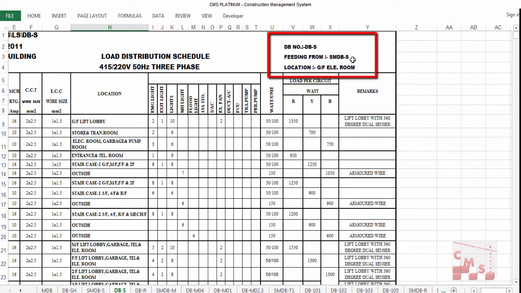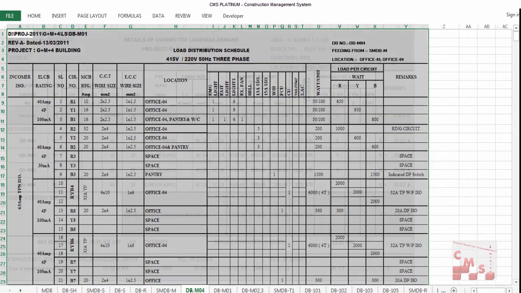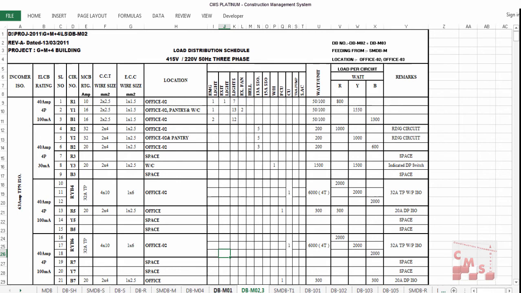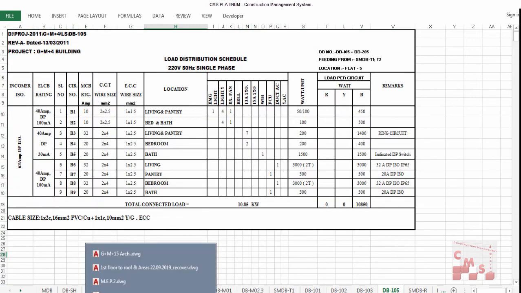So on the drawing you have to calculate the length of the cable from the sub main dB till this dB. You have to calculate it horizontally and vertically, and give also a good margin or a good buffer for the cable as a contingency. You will do the same for each dB. You will have in the load schedule all the dB types and all the sub main dBs. You will do the same as we did in the first dB. You will repeat it for all dBs and insert it in the CMS according to the project design, the same way as we did.